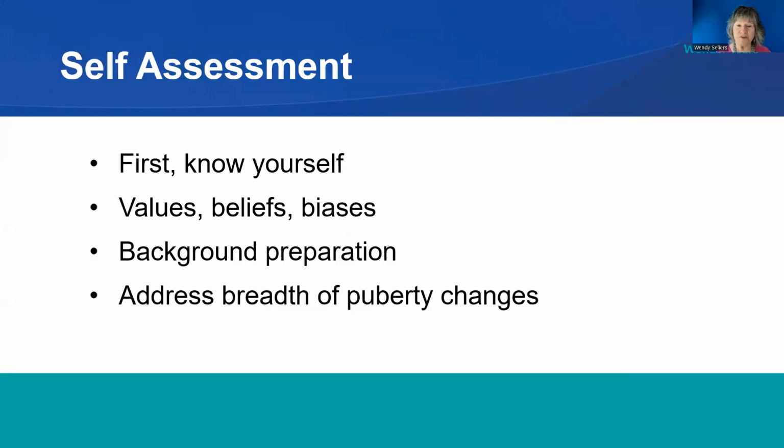The first thing to think about when teaching puberty education is self-assessment. You must know yourself first. The resource list has a self-assessment that you can do specifically about being ready to teach puberty education. For example, what are your beliefs and values? What are your biases? These will show up in the classroom if you aren't aware of how they can be revealed. Make sure that your instruction is bias-free.